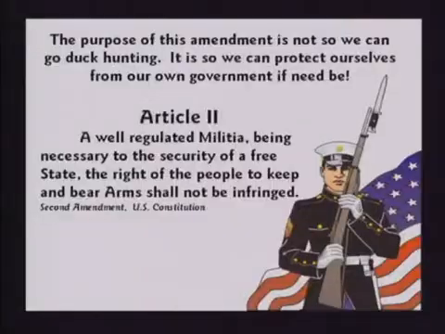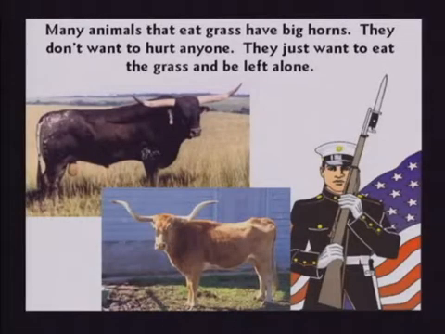Our founding fathers gave us the Second Amendment, the right to keep and bear arms. The purpose of the Second Amendment is not so you can go duck hunting. The purpose of the Second Amendment is so you can protect yourself if the government goes bad. That's why we got it. Hey, did you know there's an awful lot of animals that eat grass that have horns? You don't need horns to eat grass. But see, you need the horns to explain to the lion, stay off my back so I can eat the grass.